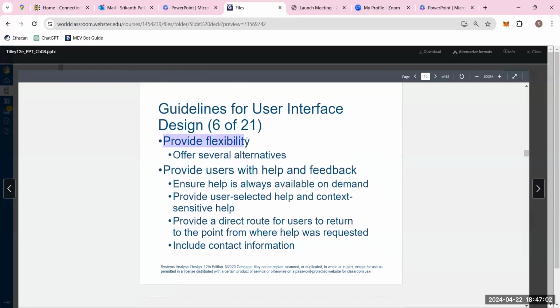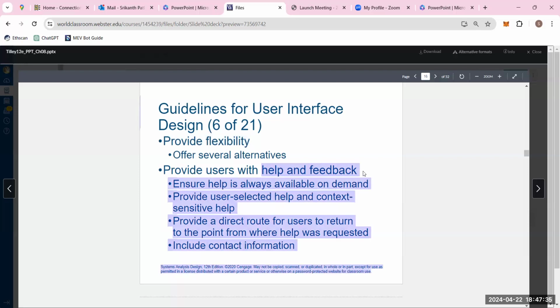Provide flexibility. We talked about this, right? There may be more than one way to do certain things, like this copying thing we talked about, and printing, so that's something you can keep in mind. But again, as you think about mobile apps, it's a completely different world, right? Nobody's expecting to use a keyboard, generally speaking. They want to tap it and then maybe enter a few bits of information and be done.